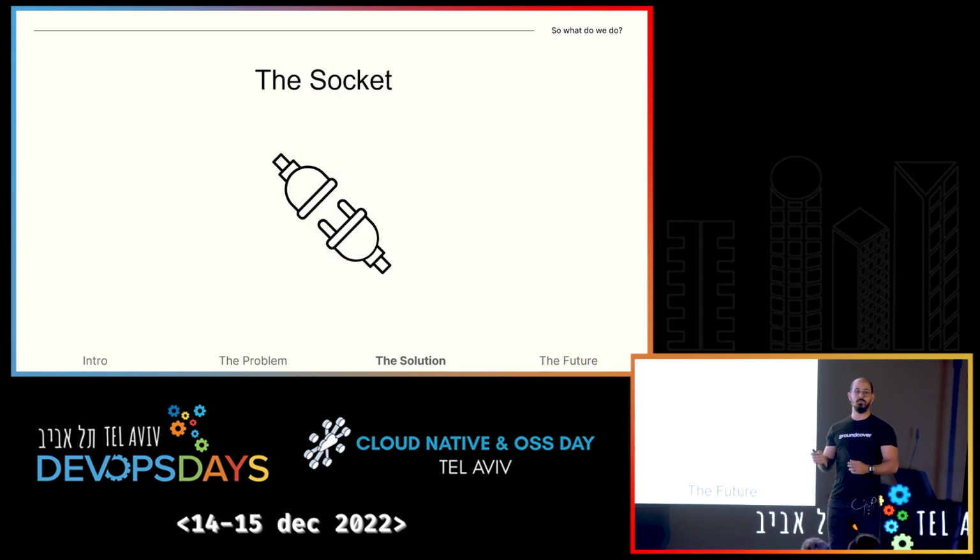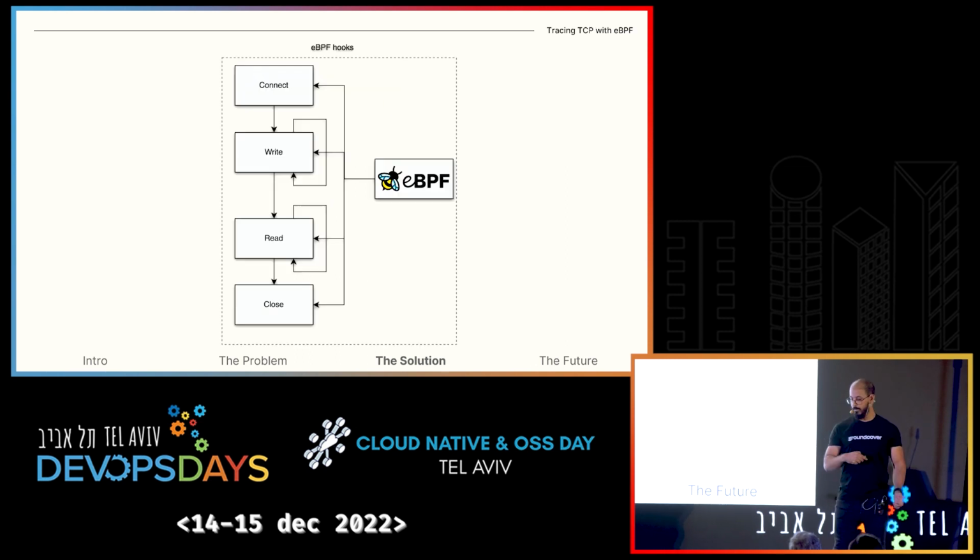In this example, we'll focus on TCP sockets. Every TCP socket has a file descriptor and a port. eBPF agents can use that file descriptor to identify that socket until that socket is closed. We attached probes called kprobes to the core system calls on a TCP connection lifecycle. Those probes can then reveal the arguments that are passed to each system call.